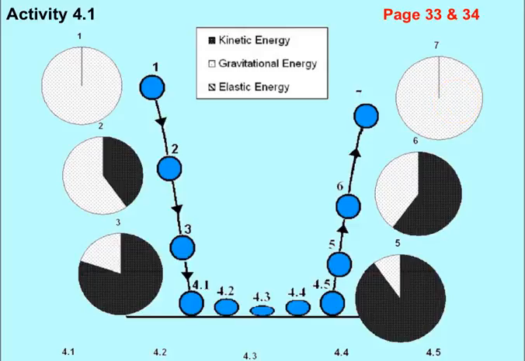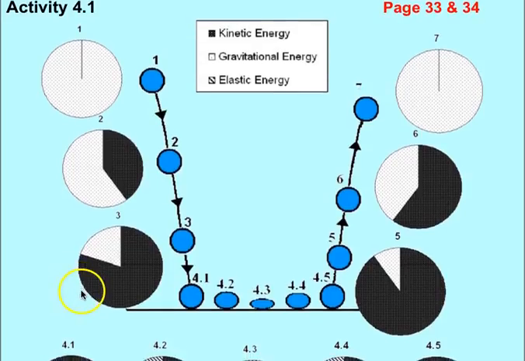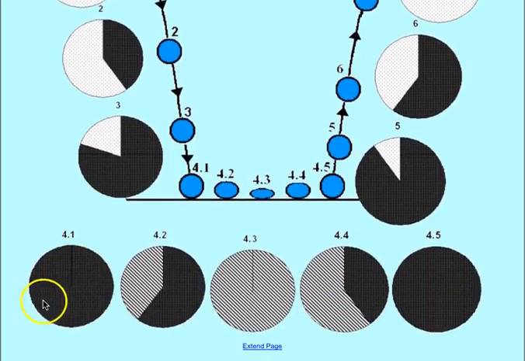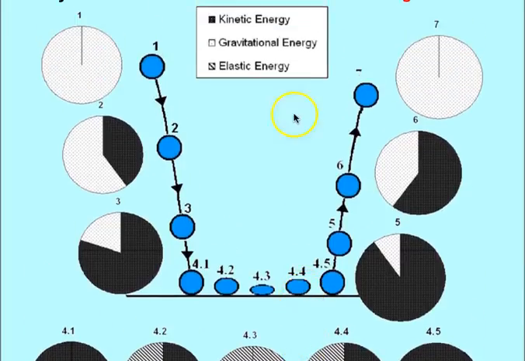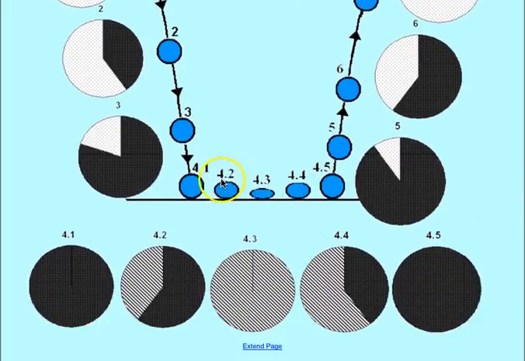So how did you do? Now if I scroll up a little bit, here was what 4.1 might look like, 4.2, 4.3, 4.4, 4.5. So when we look at all these, again, elastic energy, as it starts to bounce, you're going to have a lot of elastic energy, especially down here. And you might say, okay, why is there no GE? Well, if they're all in contact with the ground, there is no GE for any of those. So because there's no height, there's no elevation.